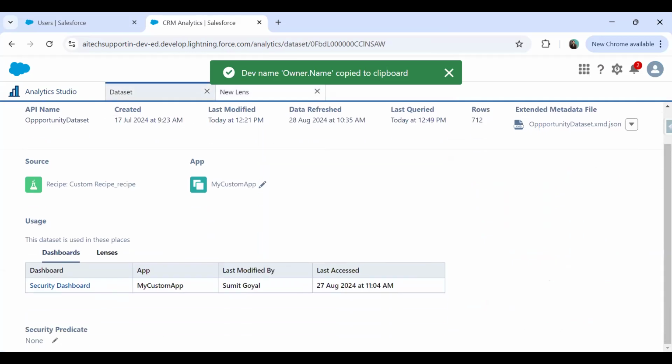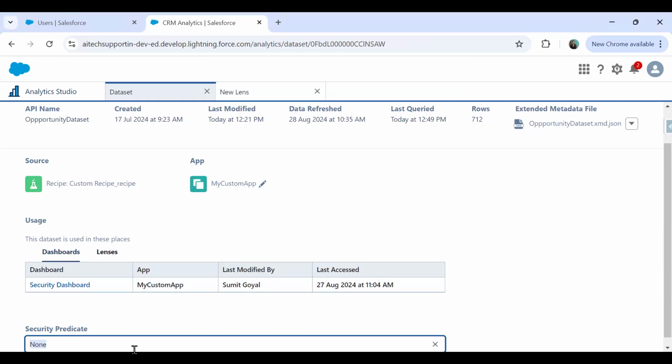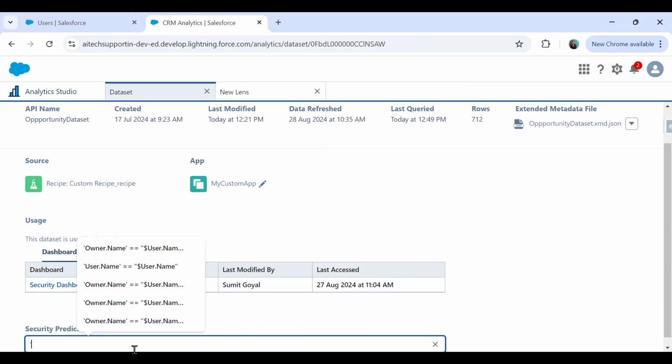And here I'm going to write a security predicate. So what should I write here? Here we have to write single quotes, owner.name, that's the field API name which we copied from there, space, double equals, space, double quotes, dollar, user dot name, and double quotes close.